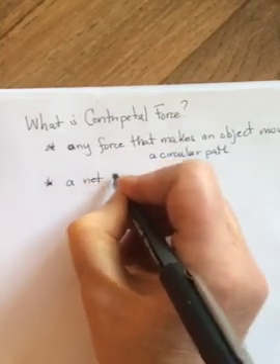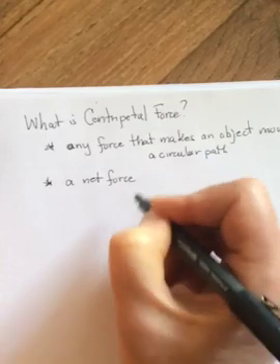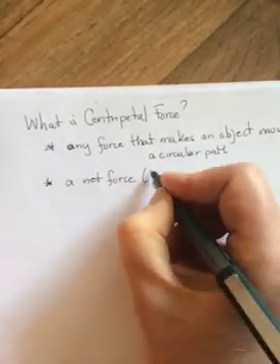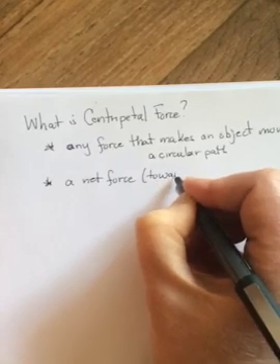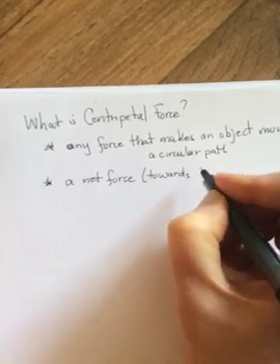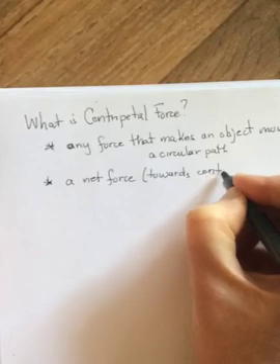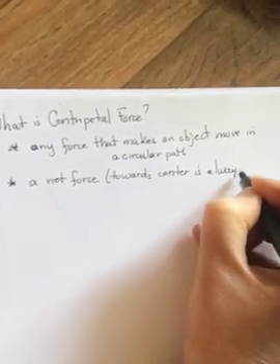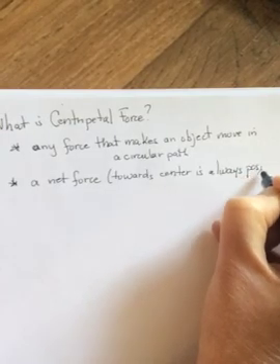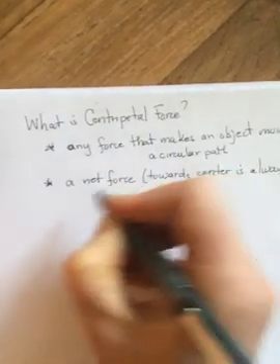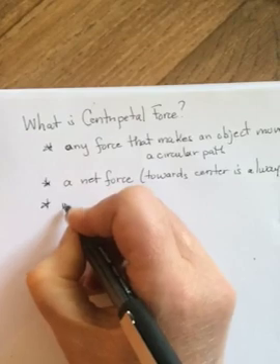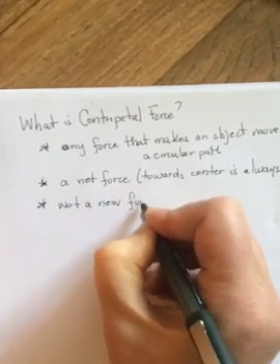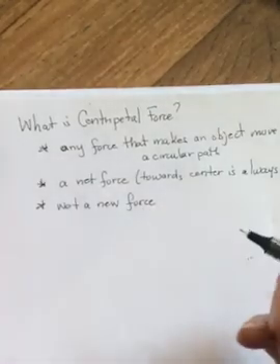The second thing is it is a net force. So it's the sum of all the forces acting towards the center or away from the center. And towards the center is always positive. Doesn't matter if it's up or down, but towards center is always positive. It is not a new force.